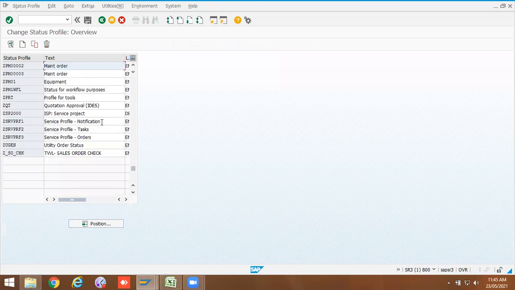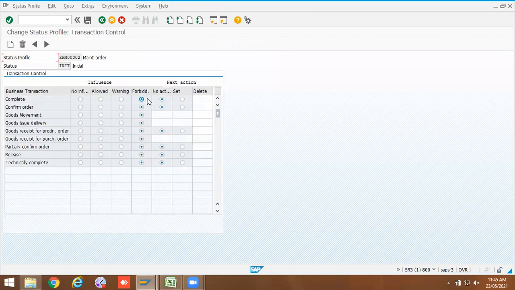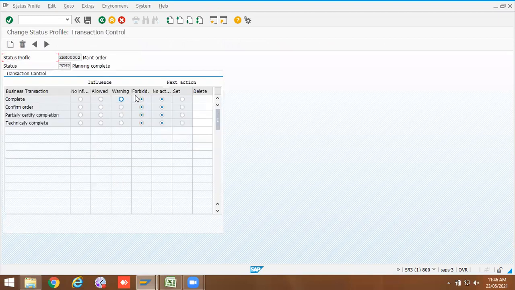Just execute, double click, and one more double click. Initially, you will see we have forbidden everything. We have forbidden 1, 2, 3, 4.